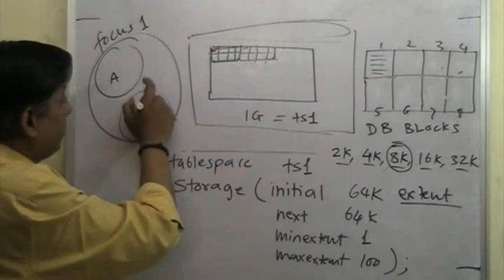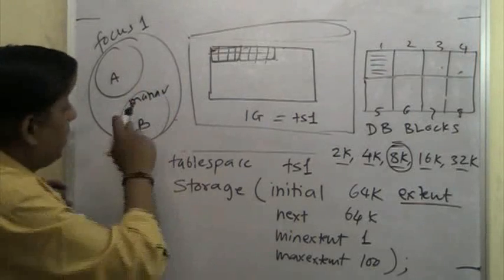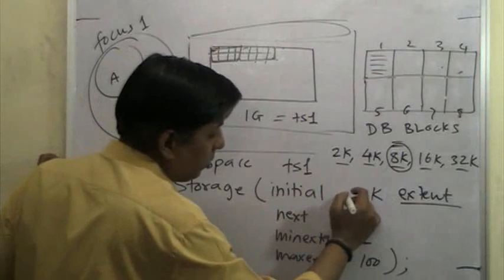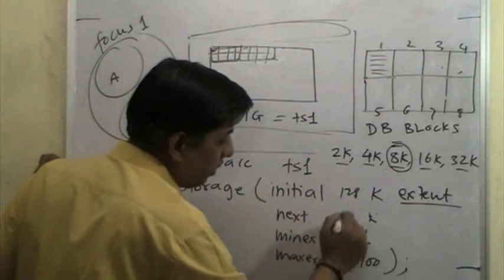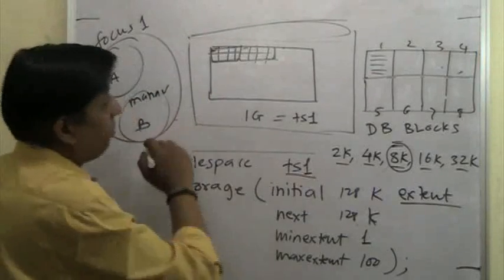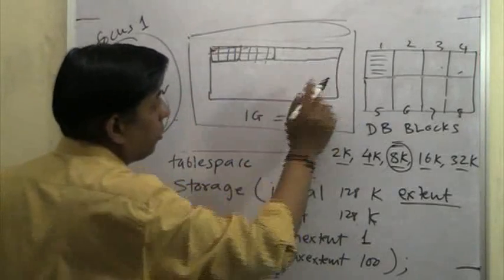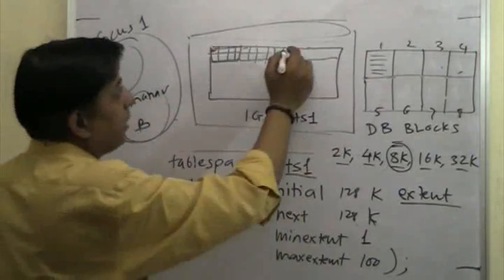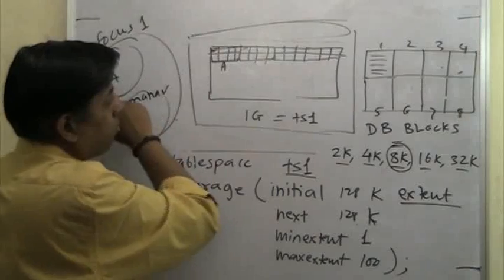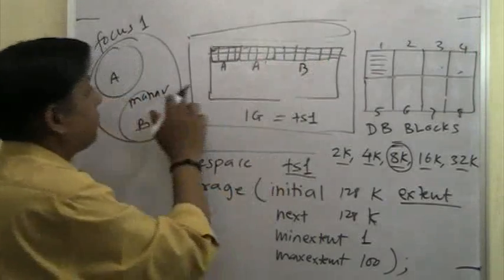Now user Manav comes in, he creates a table called B. Now when he creates table B, he specifies different storage parameters but the same table space. He specifies 128 kilobytes and here also 128 kilobytes, but the table space is still the same, and therefore his first extent of 128 kilobytes, maybe it would look a little bigger, that's why I'm drawing it like this, is right over here, and within that 128 kilobytes there will be again blocks. So this is the extent of table A from Shekhar, this is another extent of table A from Shekhar, this is the extent of table B, but it is from Manav.